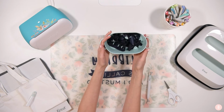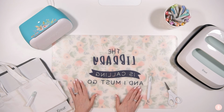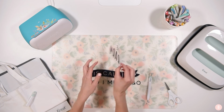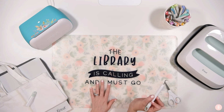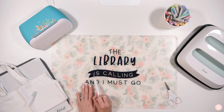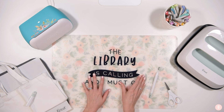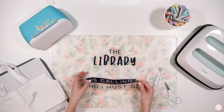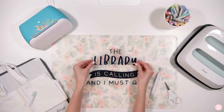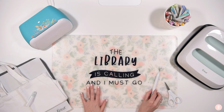So the bin worked great, you guys. Oh my goodness, I love it. So I'm going to go ahead and set that to the side, and now I can just make sure that no pieces were left on my workspace, and then if I turn these over, then this is our design. So now what best practice I like to do is I just take my weeding tool and I just slowly go over each letter, making sure everything is weeded out, because once you press it, it's on there. I've heard there are ways to get iron-on off if you accidentally press something, but I personally have never done it, so I've never had to find a remedy for that mistake. But just take that double step and just make sure.